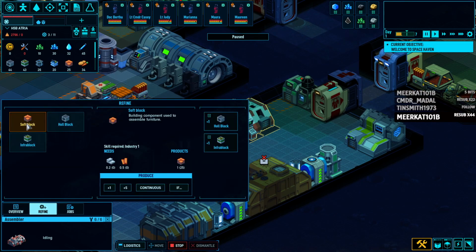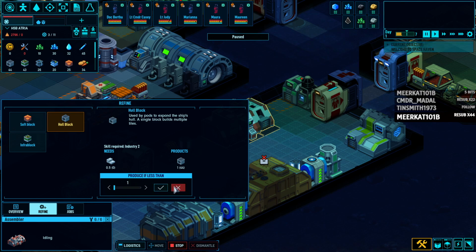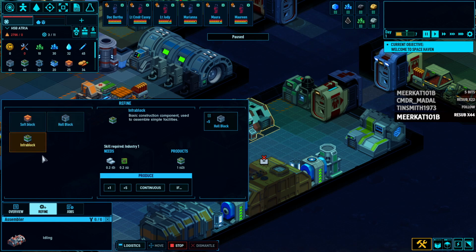An assembler. Assemblers. So building component used to assemble furniture. So we're making this stuff. If we're under one, they build a whole block or an infra block. Soft block is if less than one, build one. That's how that works. So you could actually make that more. So usually what we do is whole blocks, if it's say less than five, make one, take it up to five. Infra blocks, same deal. Soft blocks, same deal. So basically if we have less than five of any of these, they'll start making them.